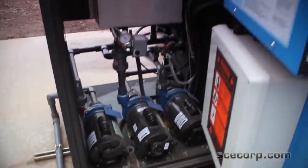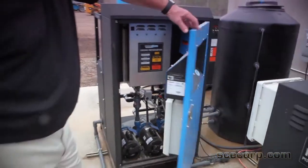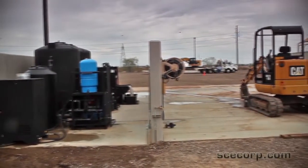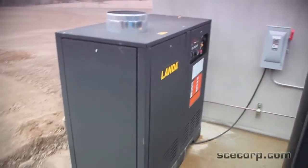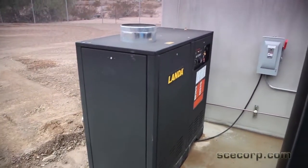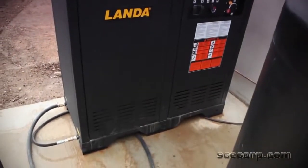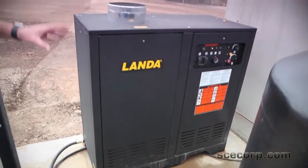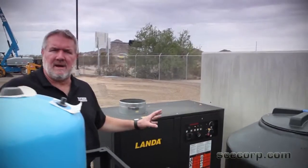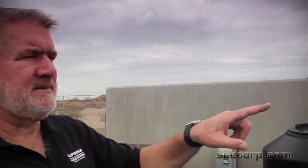There's your ozone generator. You can see how nicely it's laid out — it's got English, Spanish, and French labeling, NEMA boxes, and all water-based equipment is epoxy powder coat. Over here we have our Landa ENG, 5 gallons a minute at 3,000 PSI. Natural gas in this case, with the ability to have wireless or wired remote control out on the pad. Nice narrow cabinet, nice footprint. All of this equipment is UL certified — in this case the 1776 spec, and Water Maze is a different spec, but it's all UL equipment.